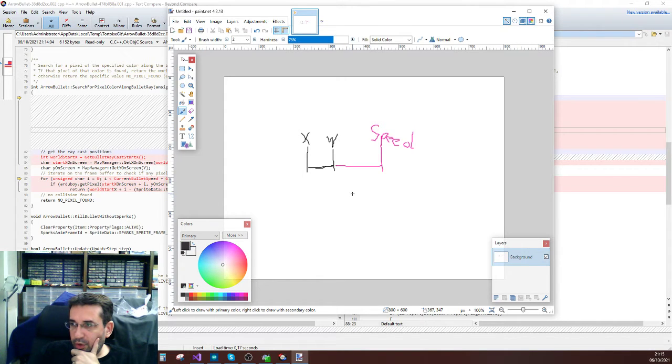You have the x here, and you still draw the bullet to the right, so the width becomes here, but the shooting speed is in that direction.